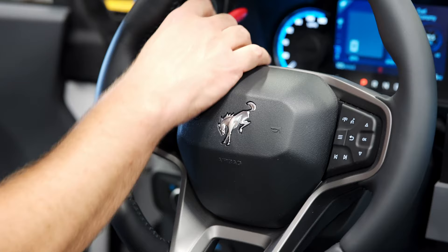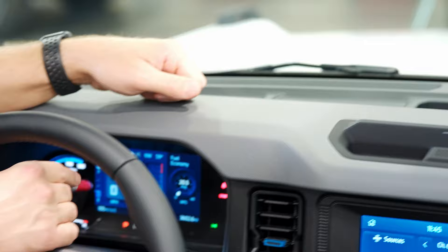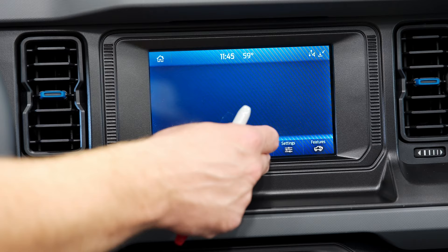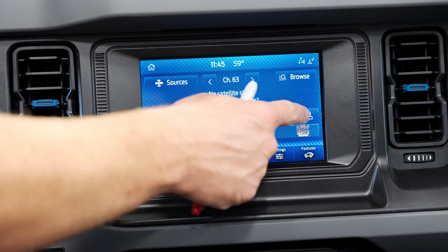There's one more little Easter egg in the cab I want to show you. Here's your gauge cluster — it does have a speedometer over here, but I find I watch it right here in this screen. You would think this big screen would be a lot more configurable than it really is, but it's not. You can see my fuel mileage over the first 3,600 miles is averaging 20.5 MPG, which I think is great for what it is. The eight-inch Sync 4 system works pretty good, pretty snappy when you press something. It's got some cool apps and satellite radio. You can also mix your regular radio and satellite radio presets together, which you can't do on Uconnect. Here are your four-wheel drive and GOAT modes, and your downhill assist control.